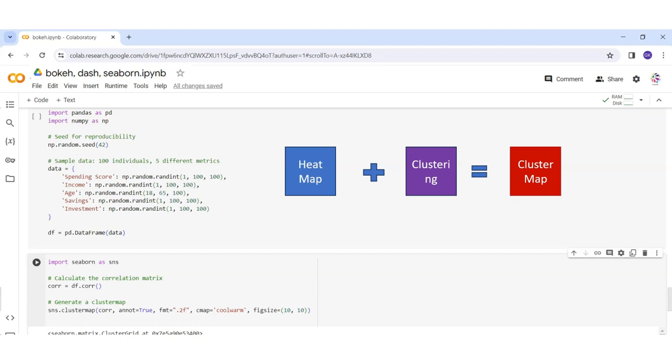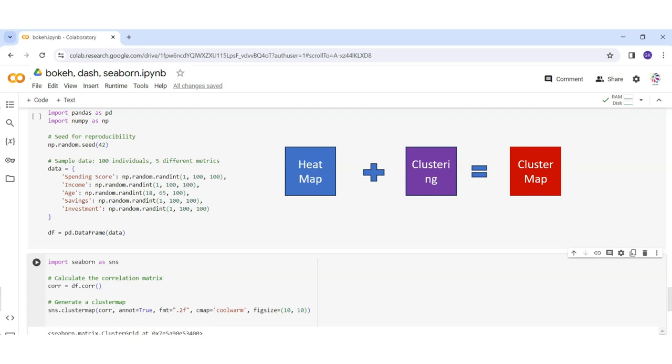In this session, we will create a clustered heat map using Seaborn library. The cluster map creates a heat map and a dendrogram. So it is going to be two visuals in one. Heat map shows the correlation between variables. The top and bottom dendrograms will suggest how variables cluster with each other horizontally and vertically.